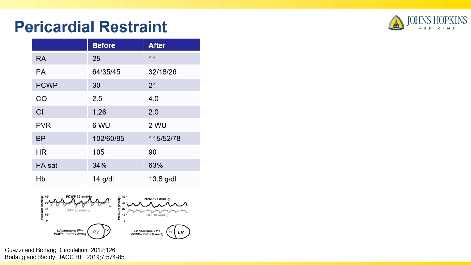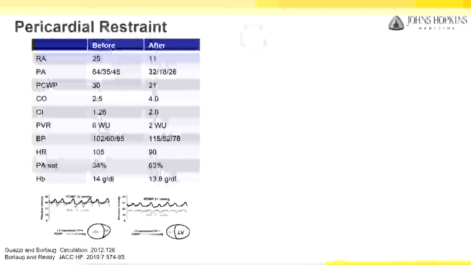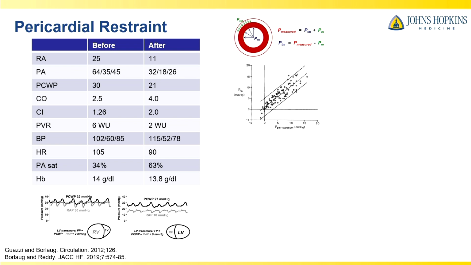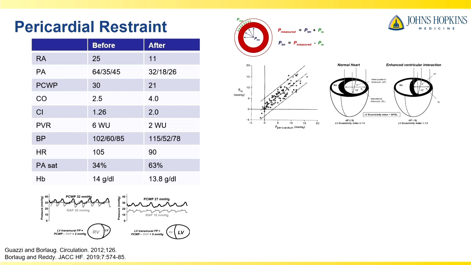That's where all the water starts to fill up in the body as the patient persists in heart failure. So you can have situations like this where they are so volume overloaded that the systemic circulation, the CVP and the RV are completely chock full. You have a patient whose RV is now so full that it's pushing back against the LV. This becomes important because when that happens, you can start compressing the LV and limiting the amount of filling in your LV, and thus systemic blood flow. In this case, we can use RA pressure as a surrogate for pericardial pressure, and in her case, her RA pressure was quite high.